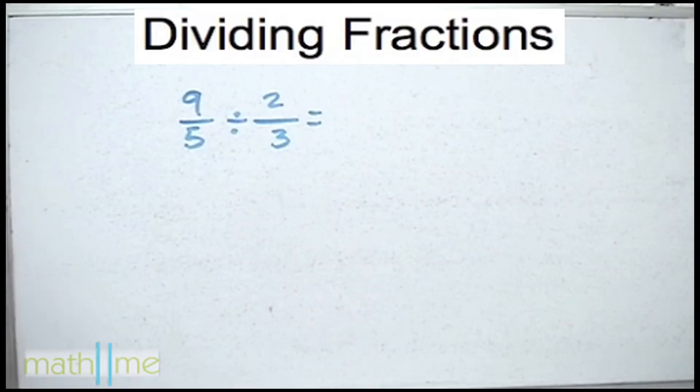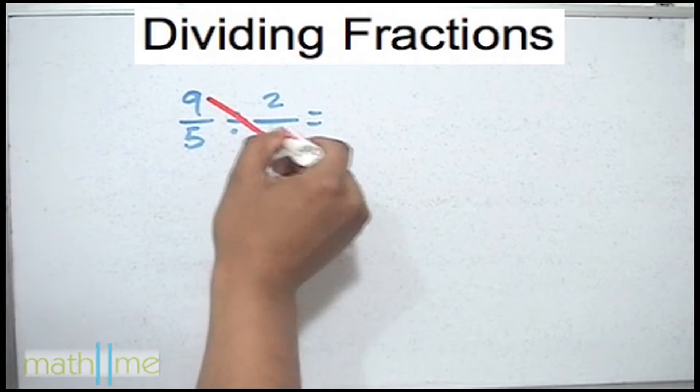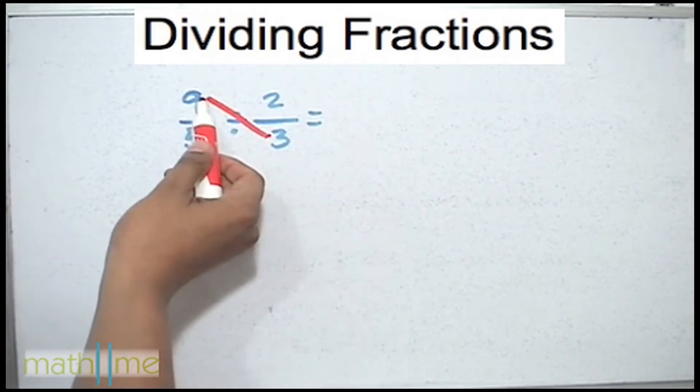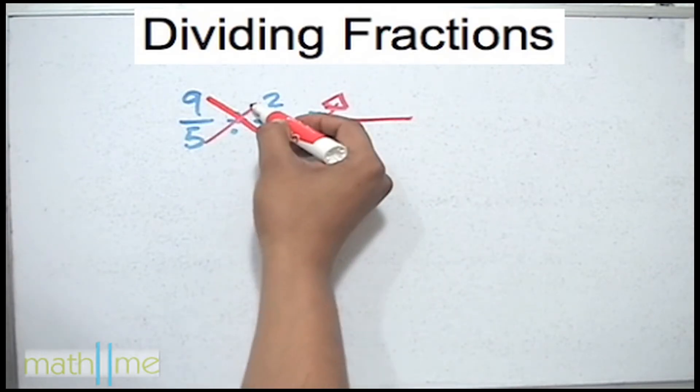The method of dividing fractions which we can call the rebound method is very easy to memorize because you just need to remember cross multiplication and a rebound. Even though this is a division we only need to cross multiply starting from this times this, you are going to put the result up here and then you multiply the other diagonal.